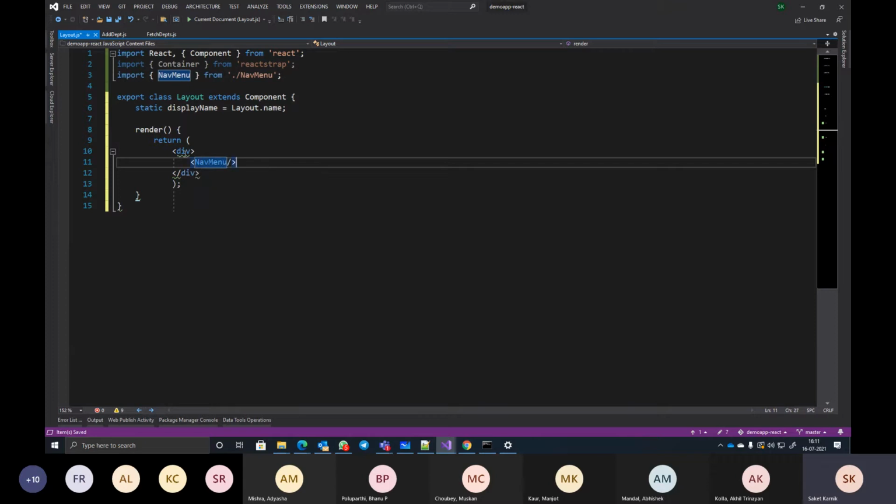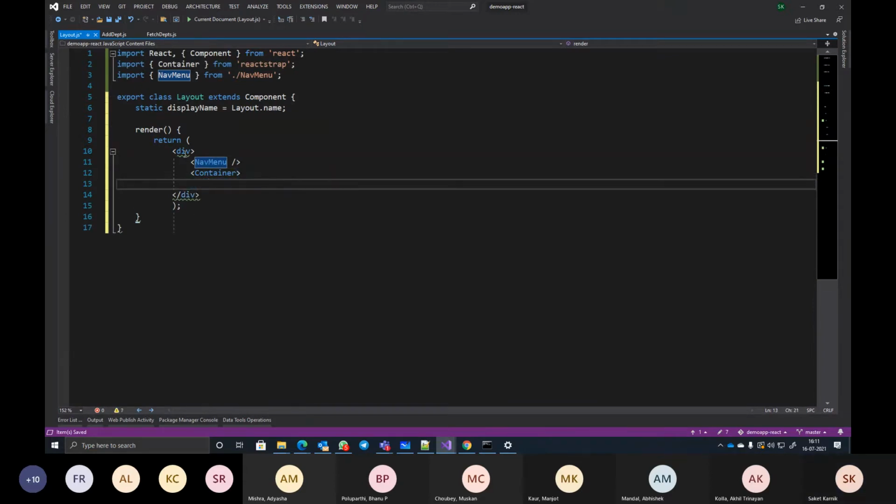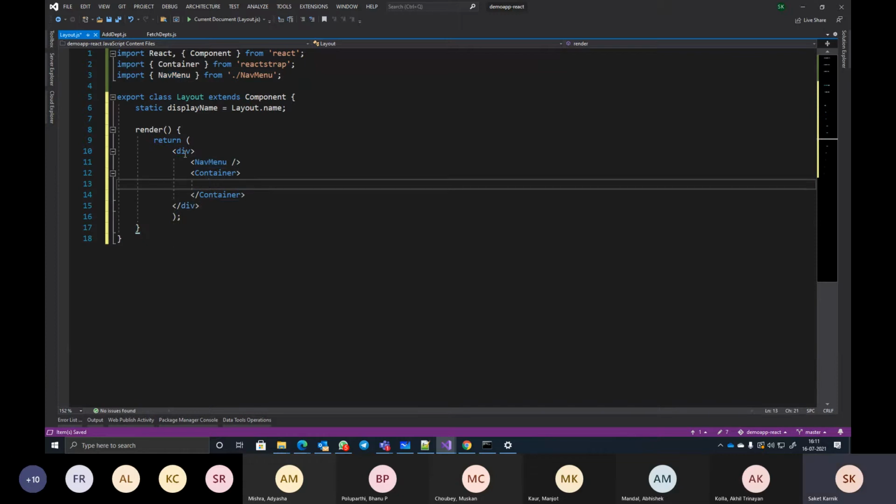After this, I create an instance of Container, slash Container. In between the Container, what I put is this.props.children.